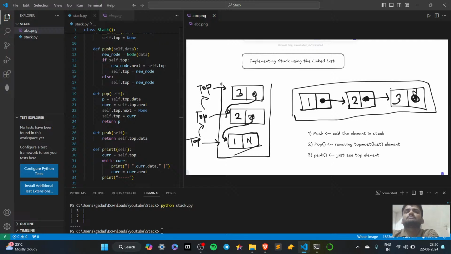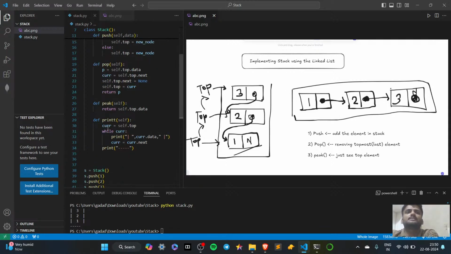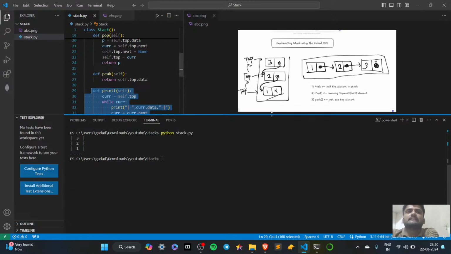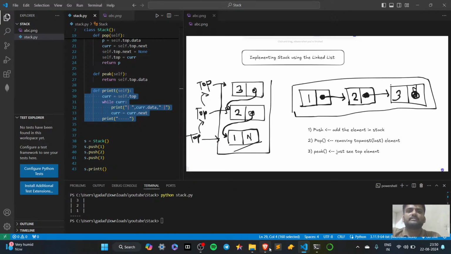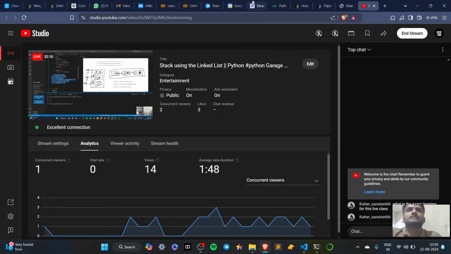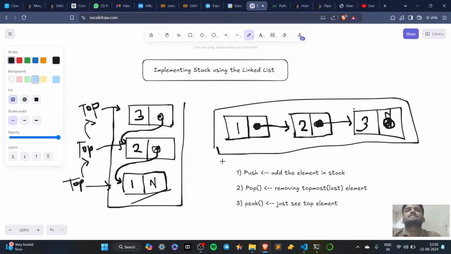After that, we are peeking at the last element of the stack, and additionally I showed the print functionality that can print the nodes in this fashion, like you can imagine the stack as a bucket. So in this way we have successfully implemented this stack functionality.